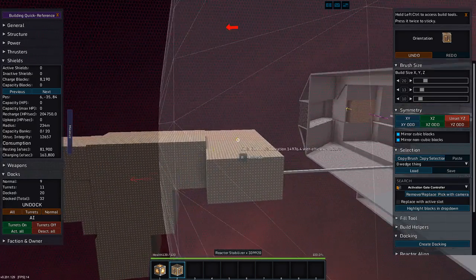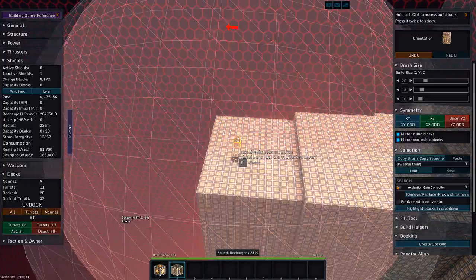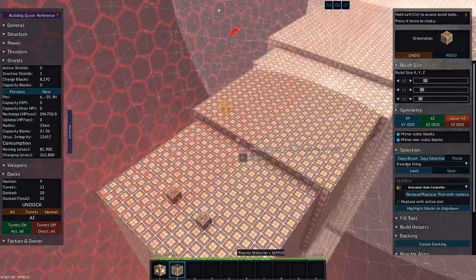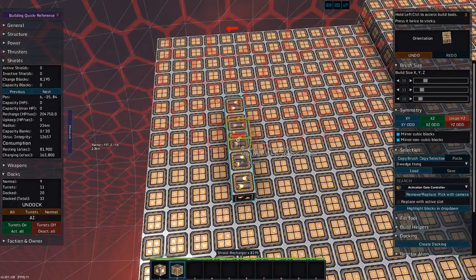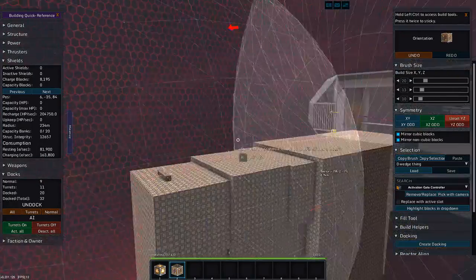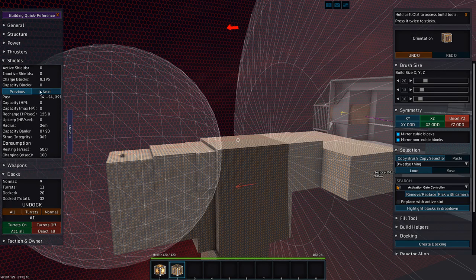And the reactors are different bubbles. So if I put a reactor down here, it's a new reactor. In fact, there are two here, and it does not like overlapping bubbles. So let's do like that. There we go. There are two bubbles, and you can cycle through them using the previous and next.